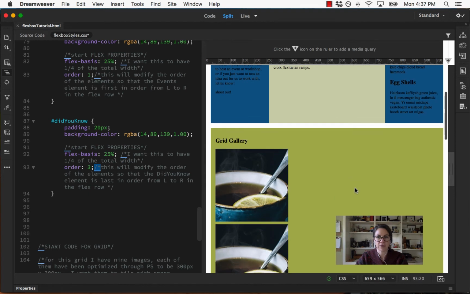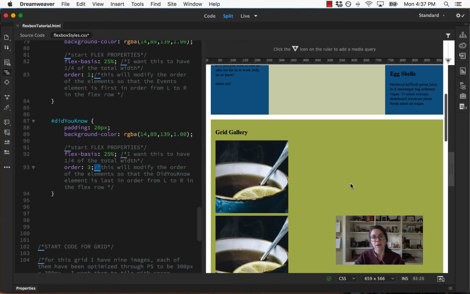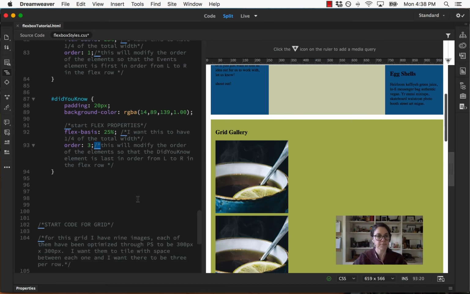Okay, let's go ahead and move down to the next unit of content in here. So right now I have a gallery, a grid gallery, and inside of it I have individual images. Now this is going to get a little bit trickier if you have an image with text that goes with it, because each image with text needs to be put into its own box to keep those things together. But for this one right here, it should give you an idea about how simple this could be. So I've got my grid gallery. I have individual images inside of it. And what my goal is here is to get them to all tile out into a beautiful grid very easily.